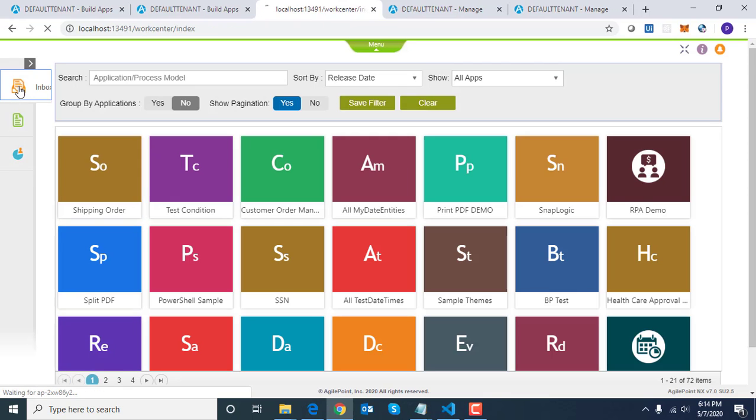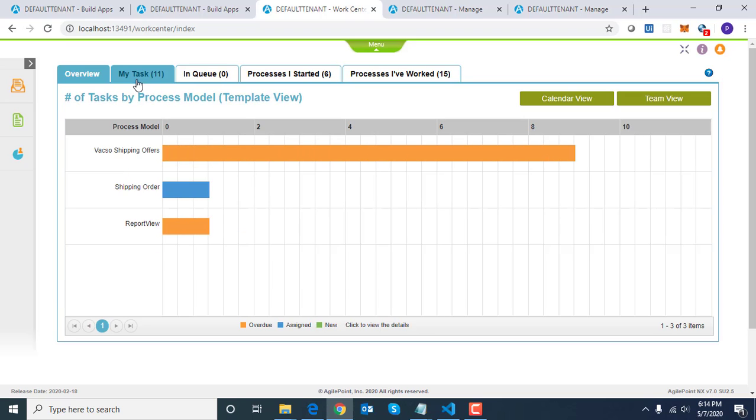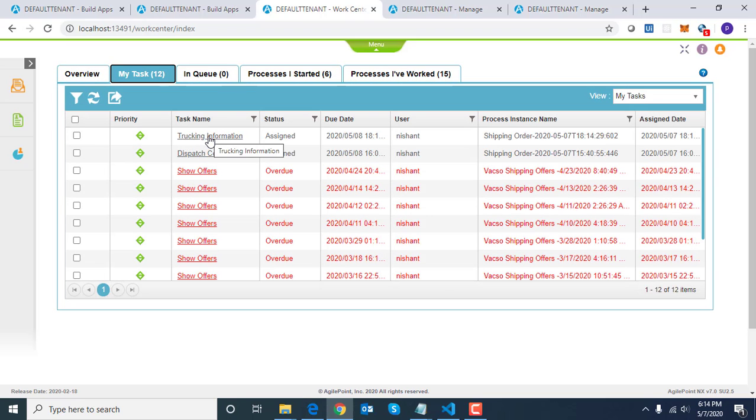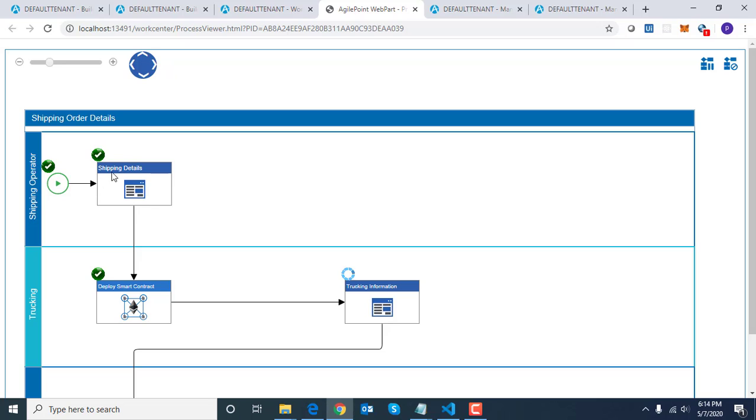For the sake of demo, I'm going to play all the roles so that I don't have to log in and log out. I can see that there has been an instance created. If I look at the process, a form was submitted, an instance of the smart contract was created, and the task is now sitting with the trucking company's operator.